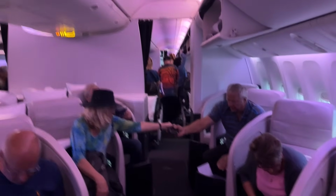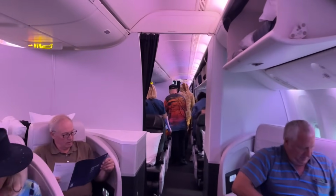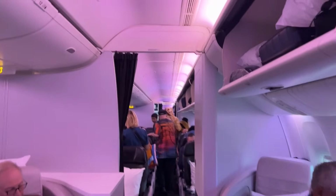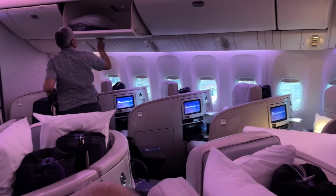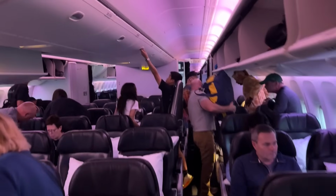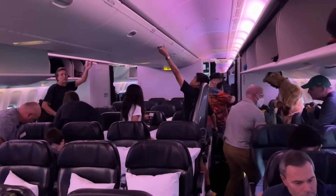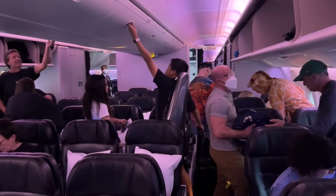On the way to our seats, we walk through Air New Zealand's somewhat infamous business class. This is my first time seeing it in person, and I do think the colors are unmatched even if the seats seem to be less than ideal. Although I do have plans to fly it next year to get a real opinion on it. Then is the 242 Premium Economy, which seemed a bit worn out. And then we reach the Economy class.